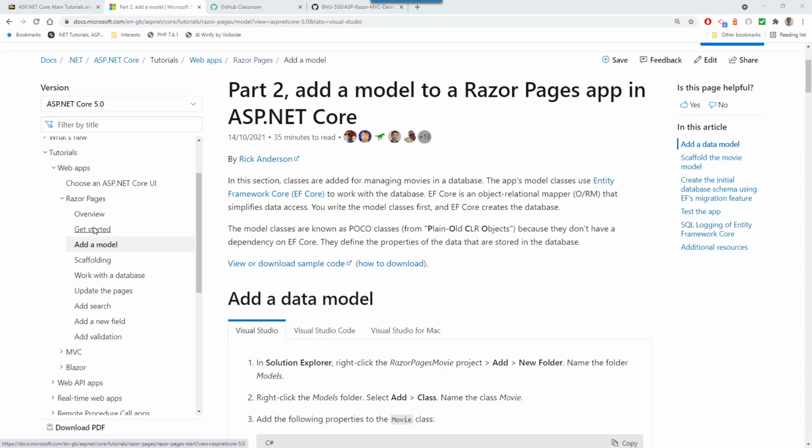We're now moving on to part 2, so adding a model. This is the same in both Razor Pages and MVC. Essentially we're adding a POCO class, a plain old-fashioned CLR object class, which is similar to what you did with the 453 module and the Java module, where you're using console classes.